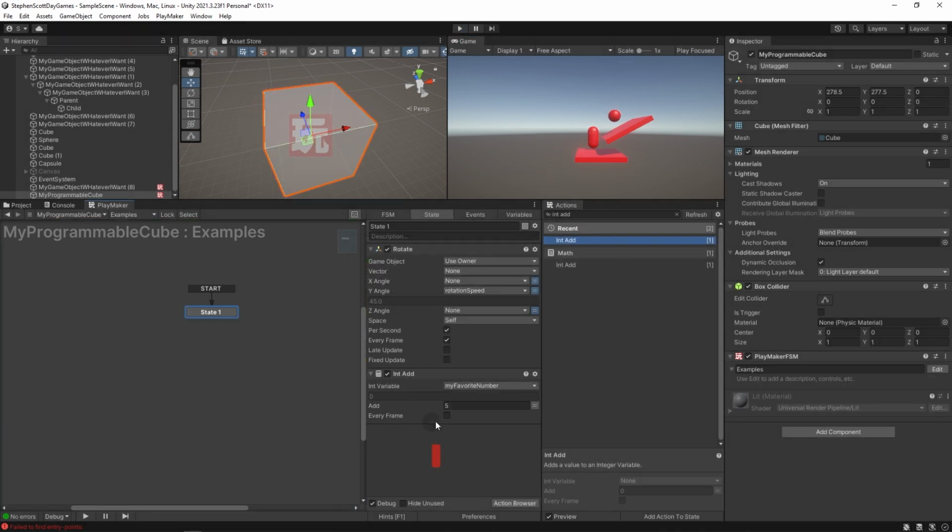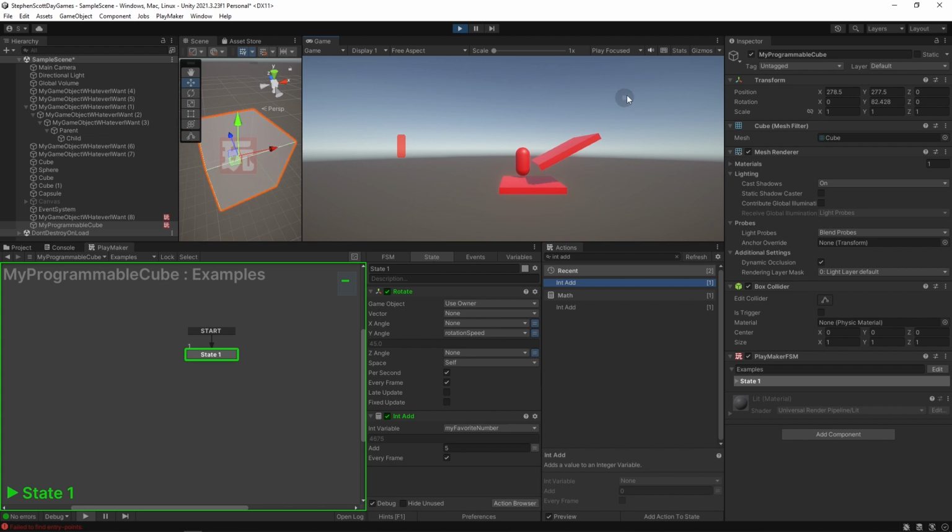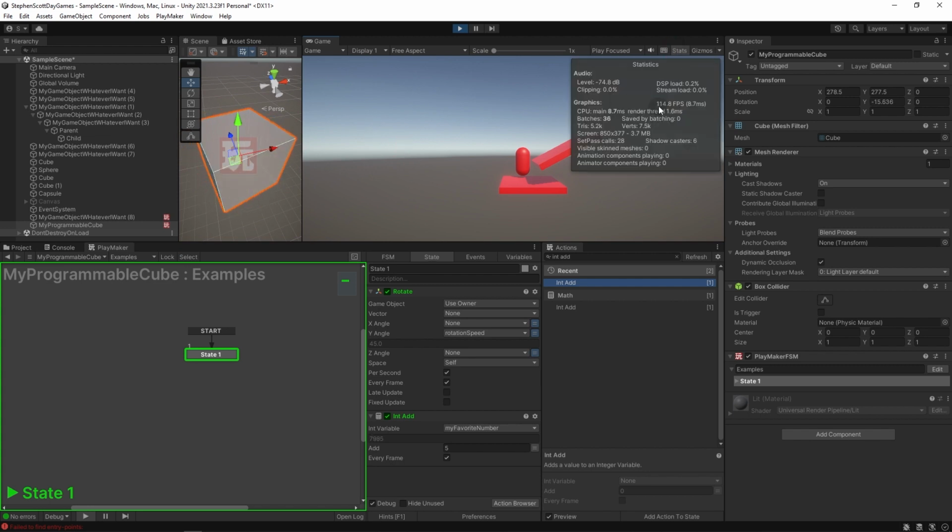And it has this little button here that says every frame. If I hit that, this is gonna execute every frame. So I hit play, look at that. Look at that thing rising, hundreds already, thousands. Okay, it's adding 5 every frame, right? And the amount of frames is dependent on how fast your computer is. So I hit stats up here, and 100 plus frames per second. So this thing just keeps adding 5 some 100 times a second. Okay, so I'm gonna stop this.